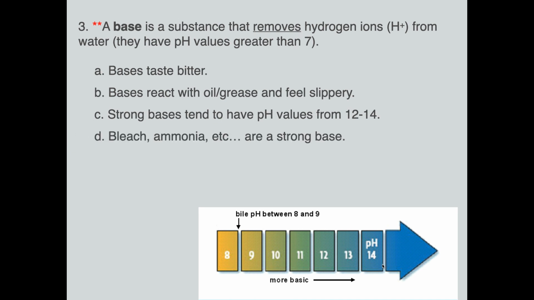Some good examples of strong bases are things like bleach and ammonia, which is a type of cleaning solution. If you've ever had an aquarium before and it starts to smell horrible because you haven't cleaned it in a while, that's ammonia. Fish release ammonia when they go to the bathroom. We release urine, they release ammonia. Most reptiles release uric acid. So it's all in the same family. It's a nitrogenous waste product, but again, you get the flow now of what we're talking about.